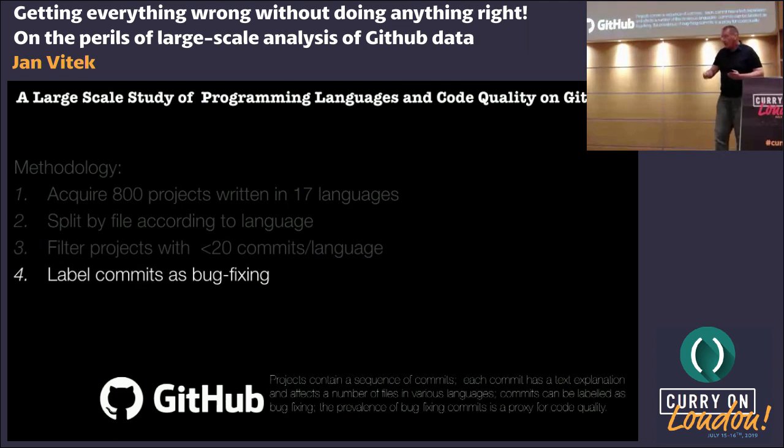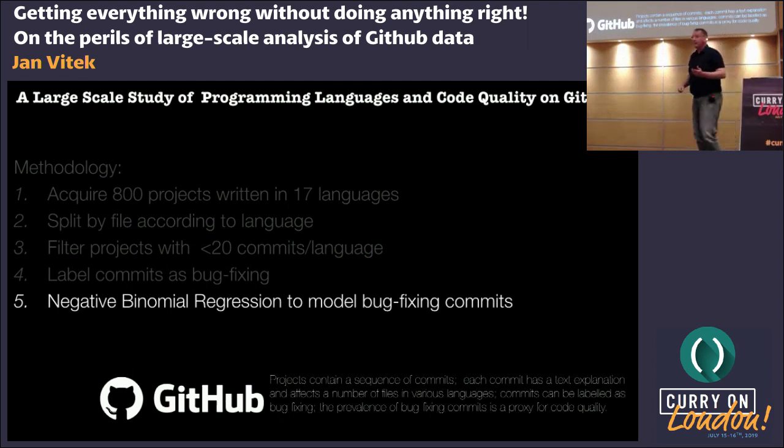And then for each commit, they look at the text of the commit and they try to determine, is this commit fixing a bug? If it's fixing a bug, we'll call it a bug-fixing commit. And the idea is that a project that had more bug-fixing commits had more bugs. Yeah. How do they label these? They use techniques that were written about in software engineering literature, basically looking at keywords and trying to find things that suggest this is a bug fix.